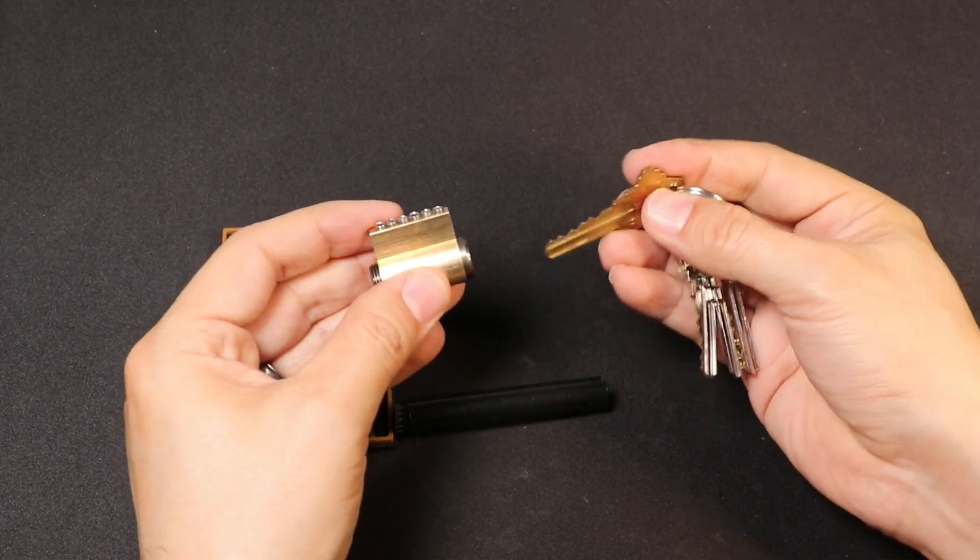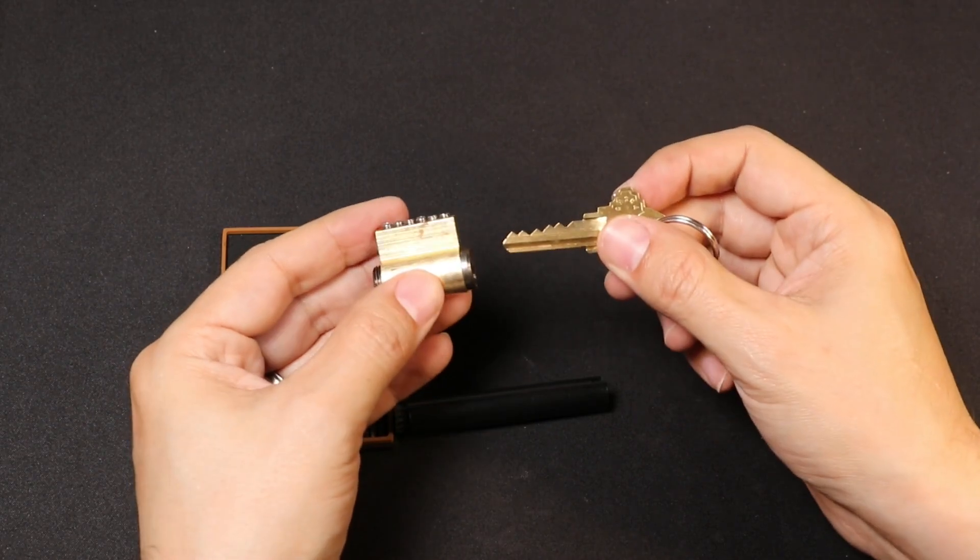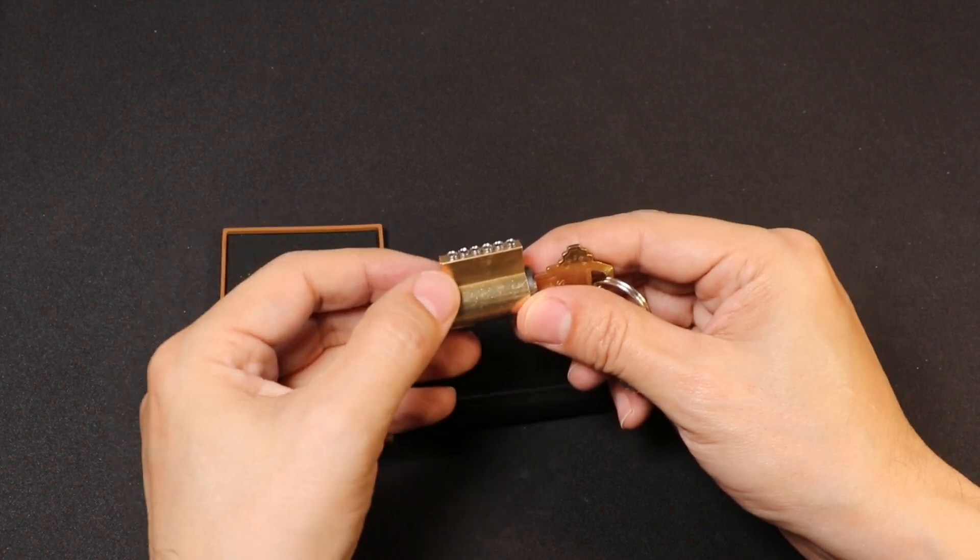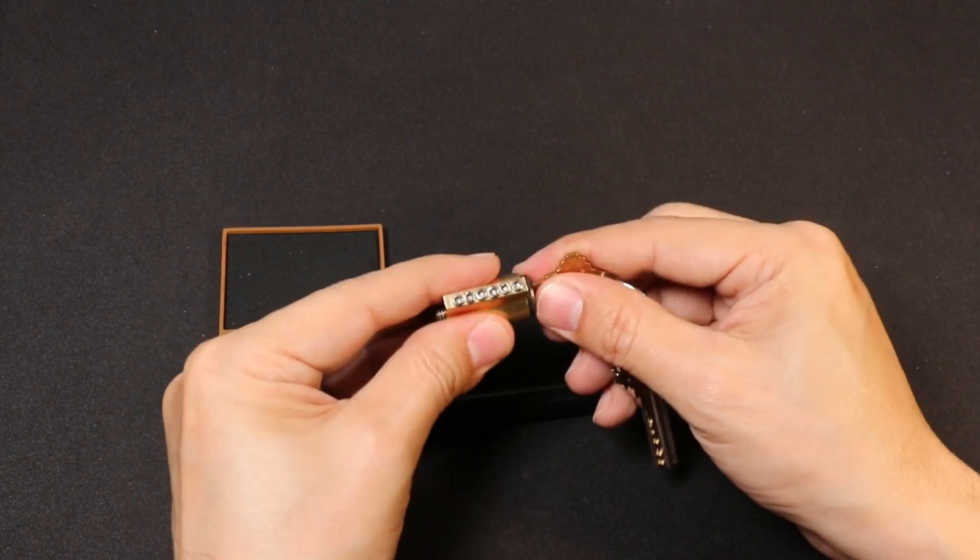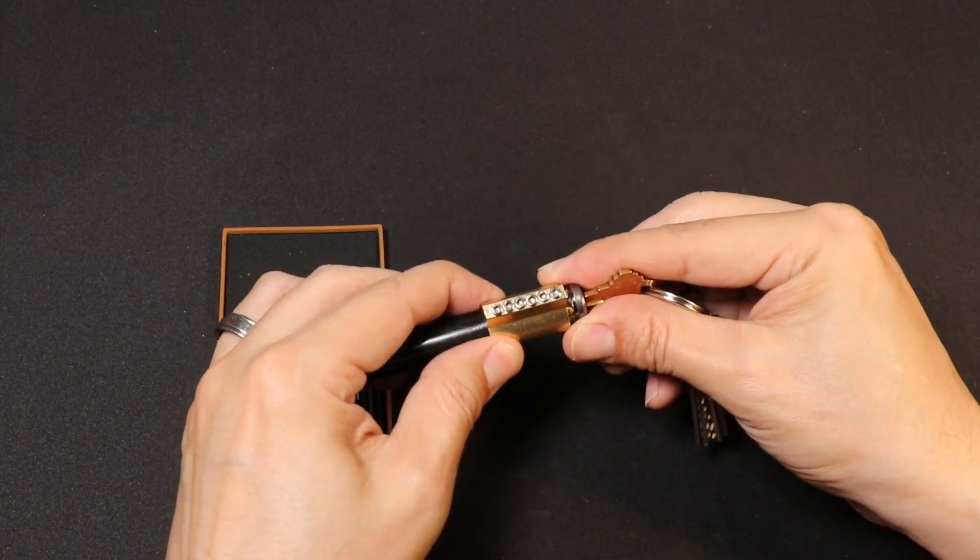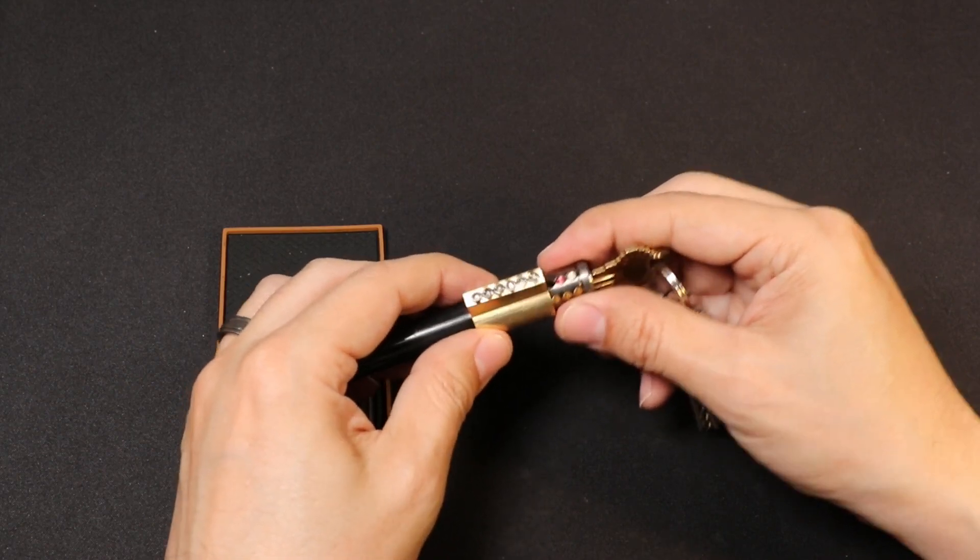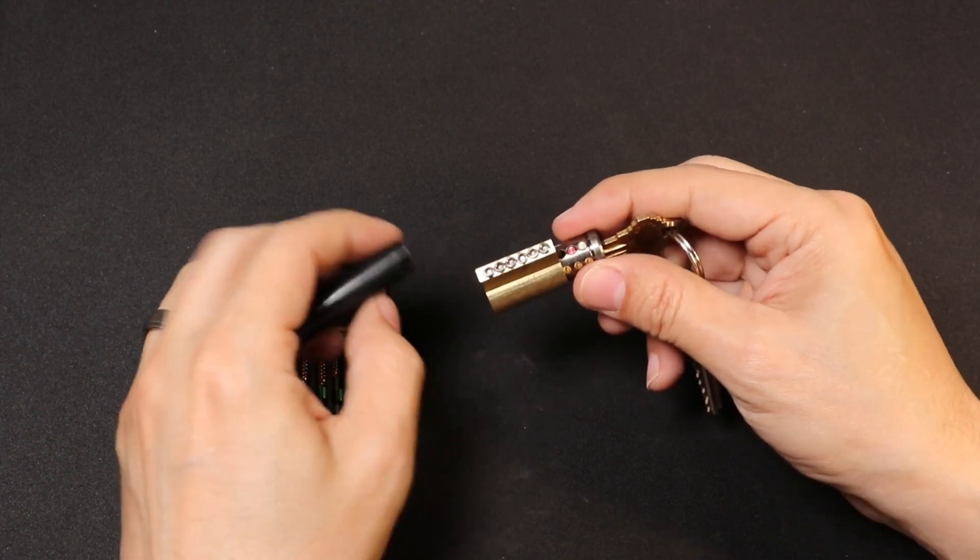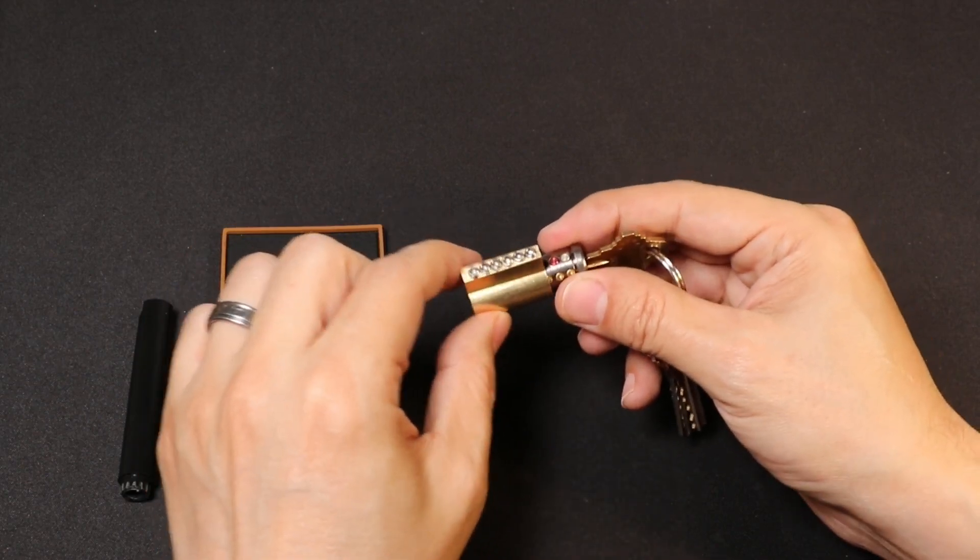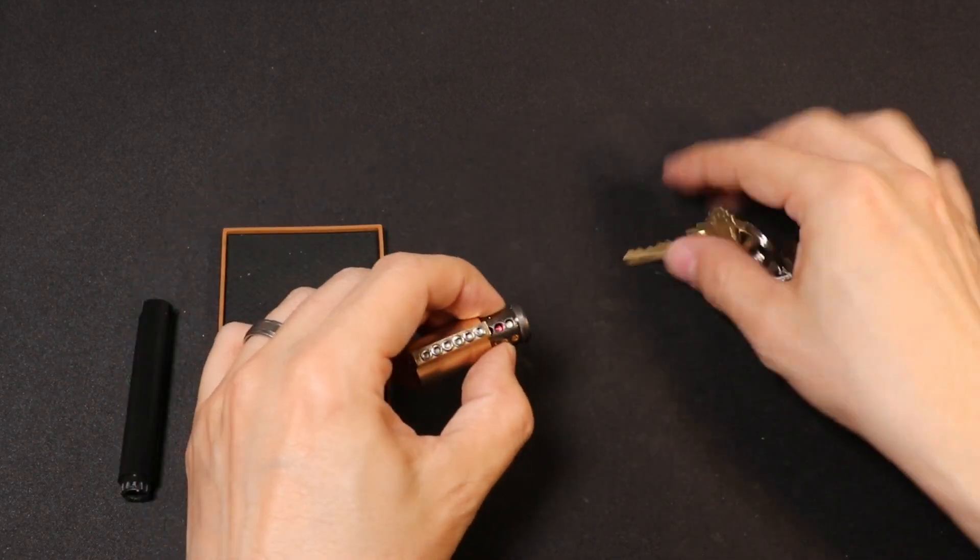Normally you would go in with your follower. Let's say I was going to deal with this one and I only have the first two pinned up because I'm learning progressive picking. I put my key in and I don't use a shim, even though I've been told a hundred times to always use a shim. I go to gut it, so I have it turned, everything's good. I start to push it and while I'm pushing it, some reason my key gets turned like this, and boom. Oh, I've bricked my lock. I can feel the springs are caught inside some of my plug chambers. The drivers have dropped in and now the springs are there.